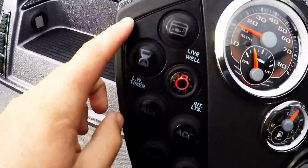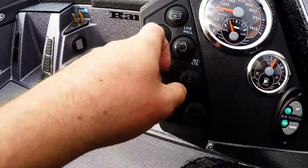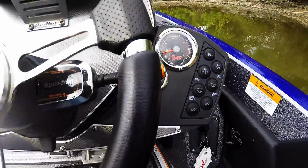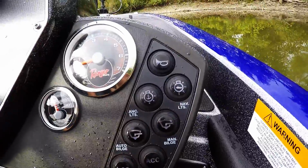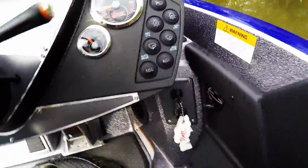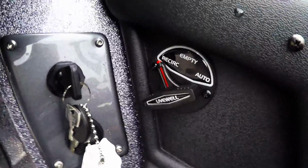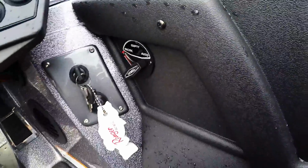Also, you have your live well timer button. You have your live well button to run it constantly. Over here you have your horn, navigation lights, anchor lights, manual bilge pump, auto bilge pump. You can run those from there. Live well switch: empty, auto, recirculate, all those things there.